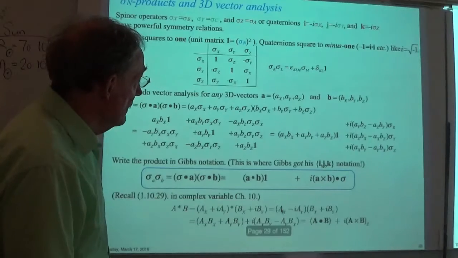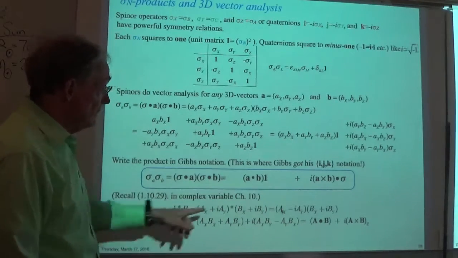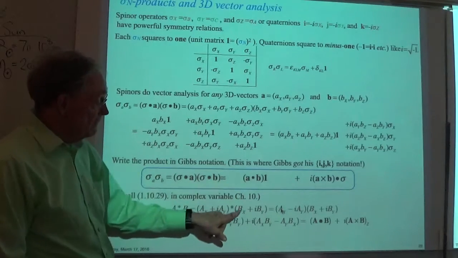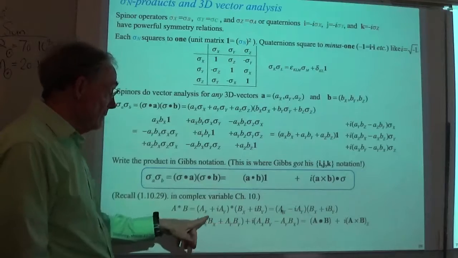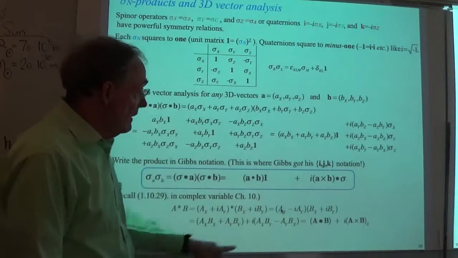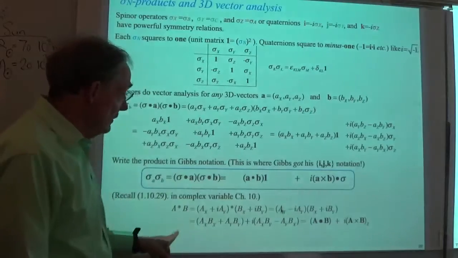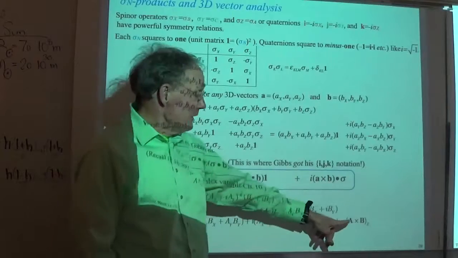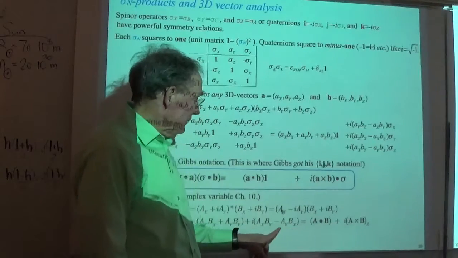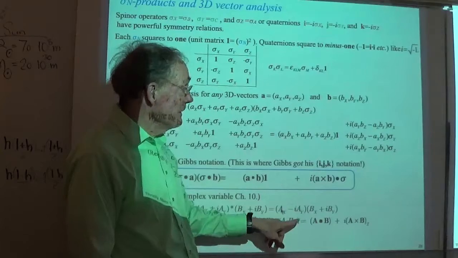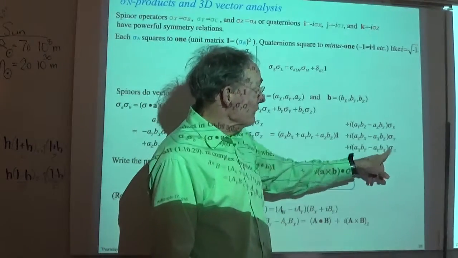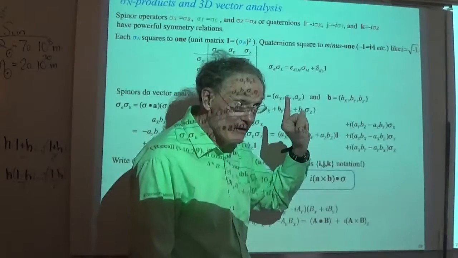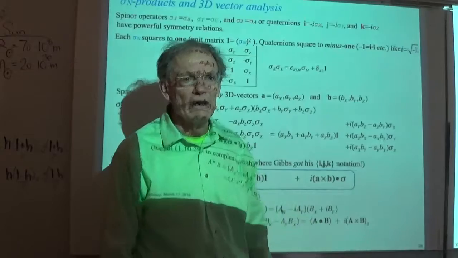Now remember back in Unit 1, Chapter 10, when I said, if you take a complex number and star it, and then multiply it by another complex number, you get this product right here, which is a dot product, and this is part of a cross product. It's the xy minus yx part, the z one of this. And we had to put a little notation there to indicate that this cross product was not a vector, but a number. And then we played with derivatives and did the same thing. Okay?